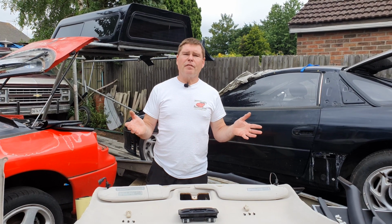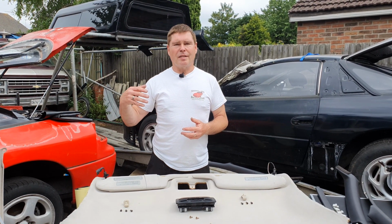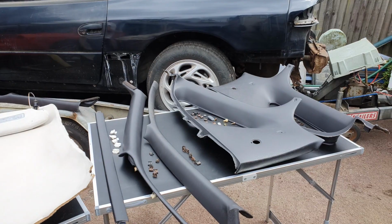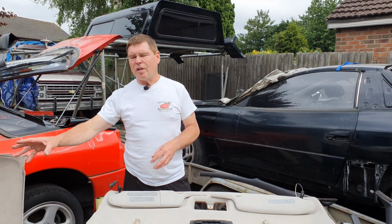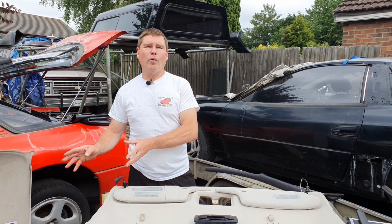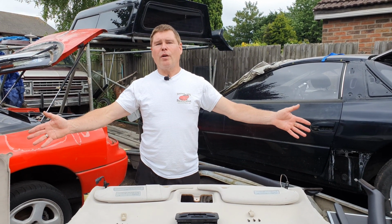The upper section of the interior comprises 10 parts. And if you took off your sail panel and quarter panel, there's an additional 4 parts there which have to go on before you do the upper interior. We're not actually covering the outside of the car today, so even though these sail panels haven't been cleaned and restored properly, don't worry about it. They will be covered in a future video. I'm only putting them on today just so we can get this upper section of the interior fitted. So a total of 14 parts going on today.